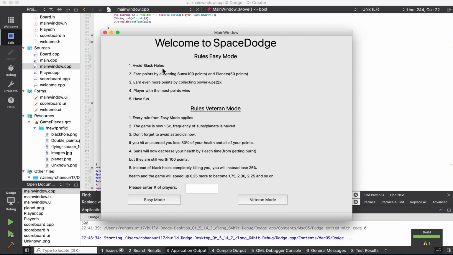Rule number three is that you earn even more points by collecting power-ups. One of the power-ups I had in this game was double points. The player with the most points wins, and most importantly, have fun.